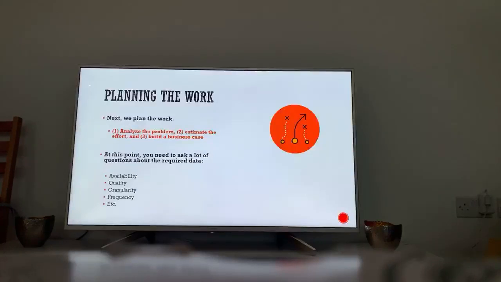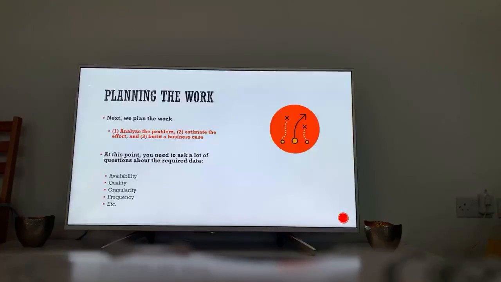So some of the things that we might want to ask about the data that we're needing is first, is it available? Can we even get to the data? And if we can, what's the quality of the data? If it's garbage, we're not going to be able to clean it up, that's going to be a problem. And if it's messy, we still have to spend time to scrub it, so that's something we need to be aware of. Another thing we might want to ask, is it granular enough? So if we're looking for sales data at the city level, for example, if we can only get to the state level or the country level, that could be a problem.